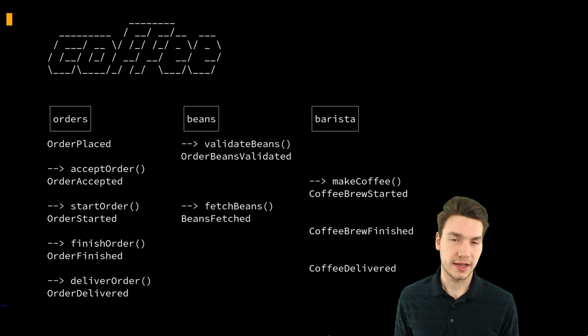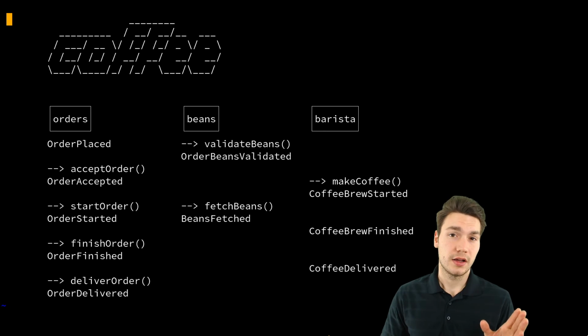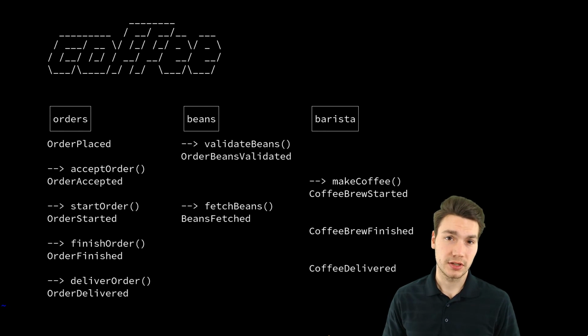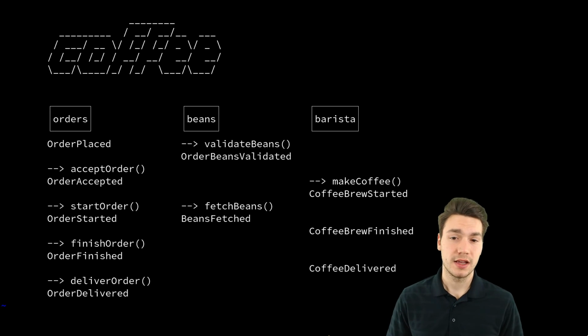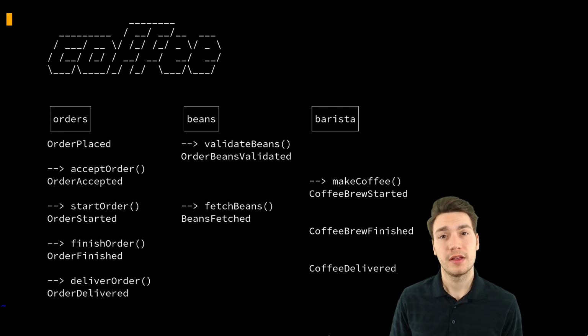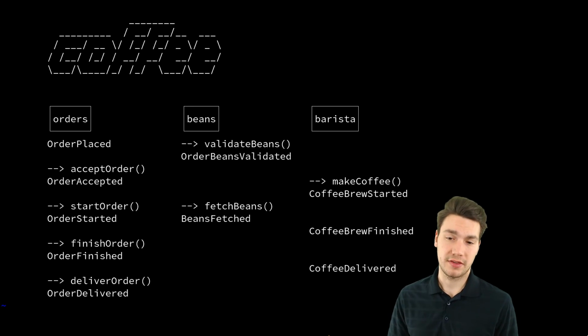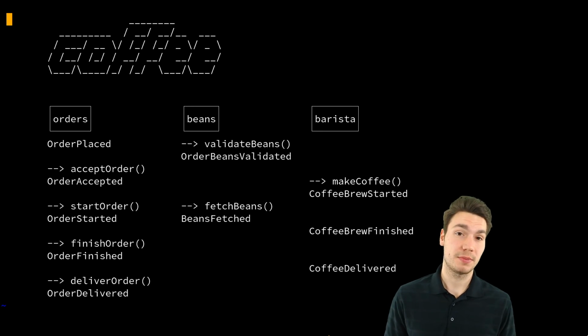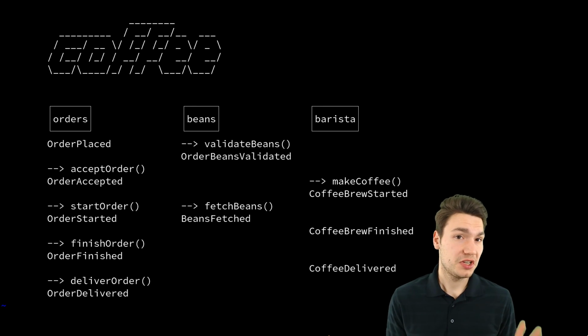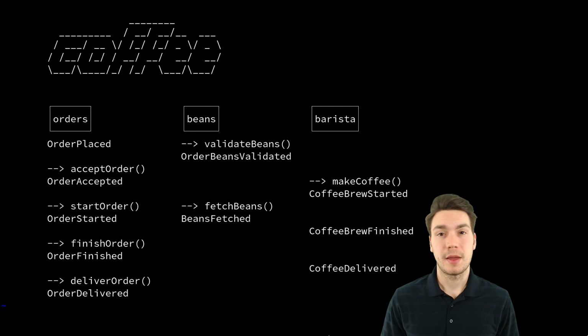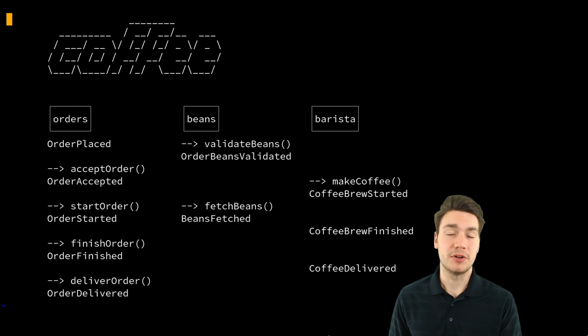And the most important thing, as I said in the very beginning, if your event gets published, so if the order was placed the very first time, then we have to accept it. And if it's accepted, then the customer can rely that something happens. So another path would be that the beans in the first place were not there, and then another event, order failed, beans not available or something, gets fired. That means our order is then canceled, and that's it. That's the end of the story. And then you see the barista doesn't even have to do anything.